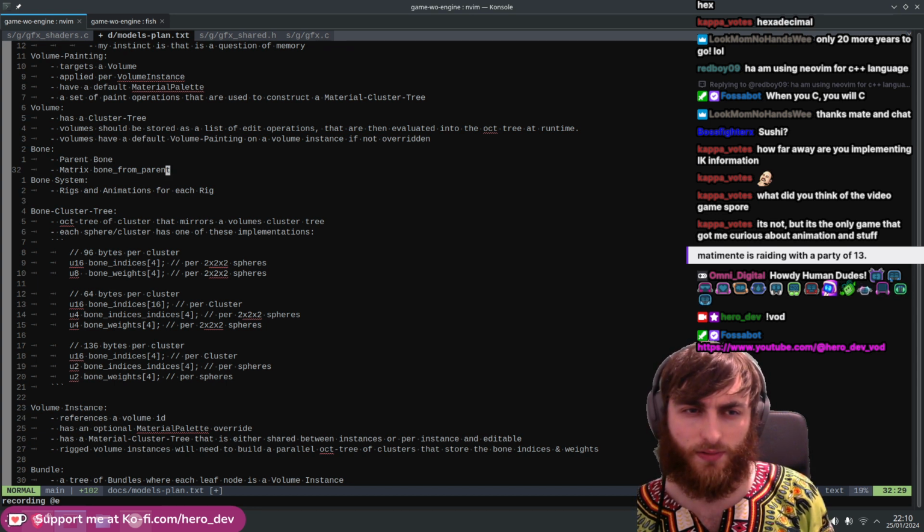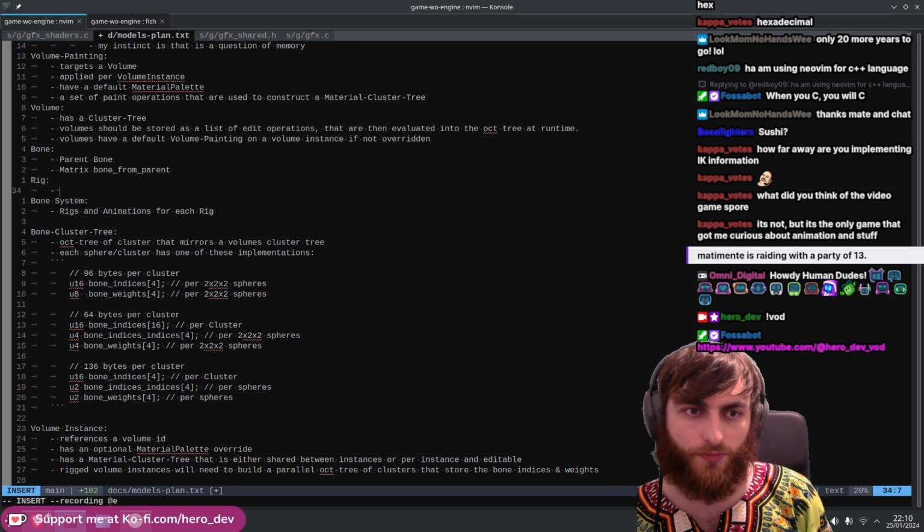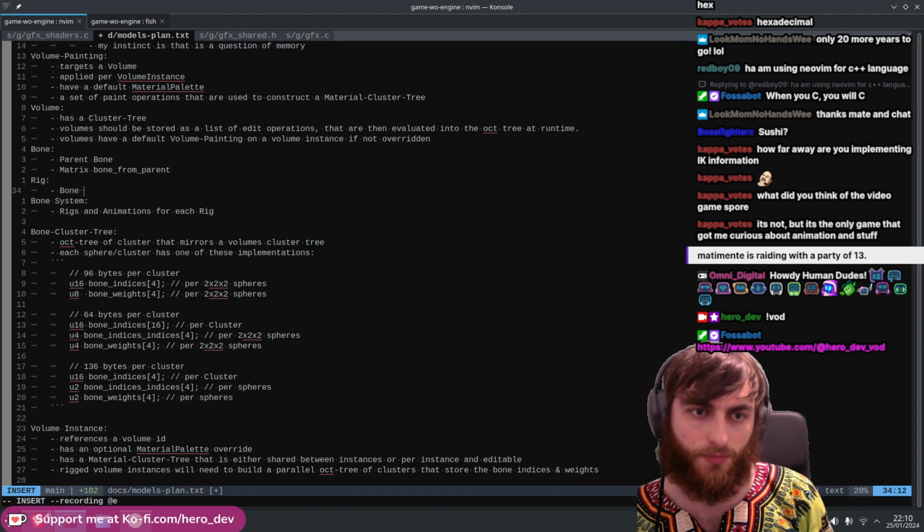I think that's it. Anyway, you have a rig which is comprised of bones, like a bone hierarchy, a bone tree. This is a tree of bones.